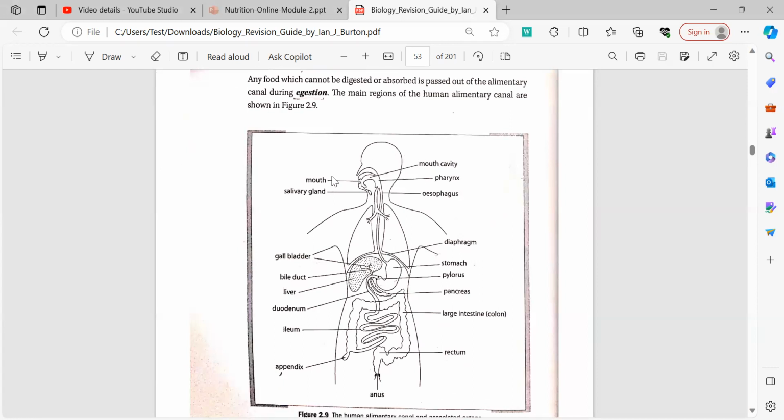This is a figure of the human alimentary canal in which you can see the mouth, the salivary gland, the gallbladder, which appears to be pear-shaped. From it, bile is released into the bile duct. This is the liver, the largest organ of the human body, the duodenum, the ileum, and the jejunum. Now, here is another quick fact about it. The small intestine is coiled in the human body. You would notice in the textbooks that it has been written that the human intestine has a great surface area. However, it is coiled just to keep it in the human body. This is the rectum and the anus.